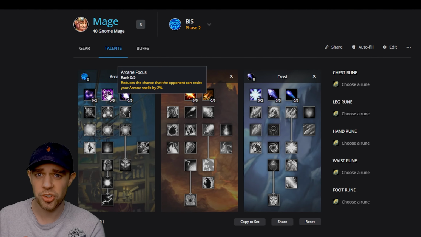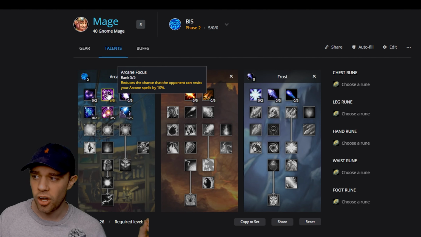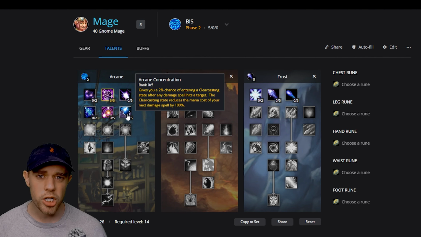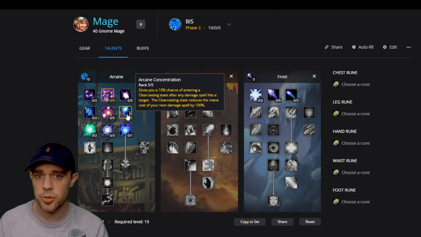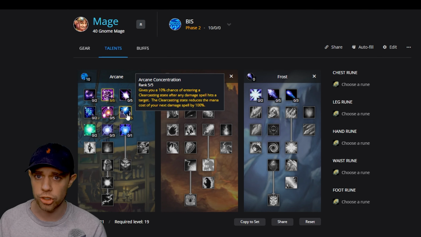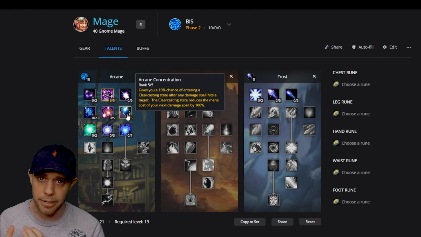The first thing we're going to want to do on the talent tree is put 5 points into Arcane Focus, reducing the resist chance of our arcane spells by a huge 10%. Then we're going to put 5 points into Arcane Concentration, meaning that we have a chance to go into a Clearcasting state where our next spell will cost no mana. This is really, really important. And what you're going to see in this talent tree and build that I'm going to be showing you is that we're going to be putting a lot of importance into mana, and more on that shortly as to why.